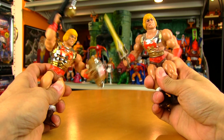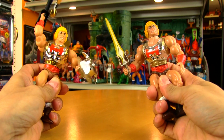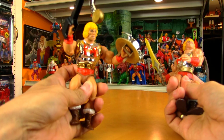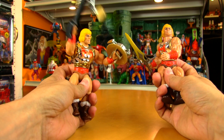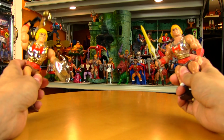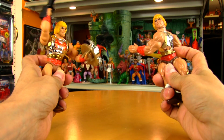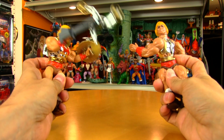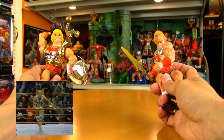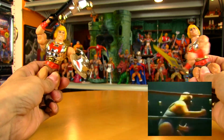The original Flying Fist He-Man head does not move. That's really weird. It's very robotic, or how would he pronounce it? Robotic. Robots. That looks a lot better on the Origins one, the way the head actually moves. I don't know. I've got to say that in this dance off, I got to give it to this original one. I think that's very charming. Yeah, it's kind of like, okay, for the wrestling fans, I'll put it this way. Right here, Jeff Jarrett strut. Right here, Fargo strut. Often imitated, never duplicated.